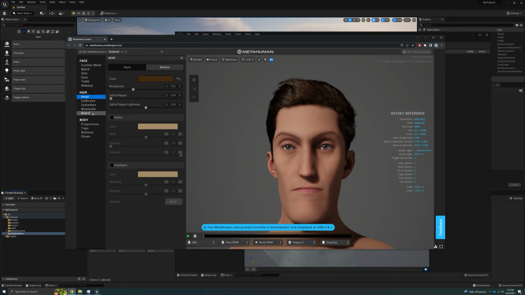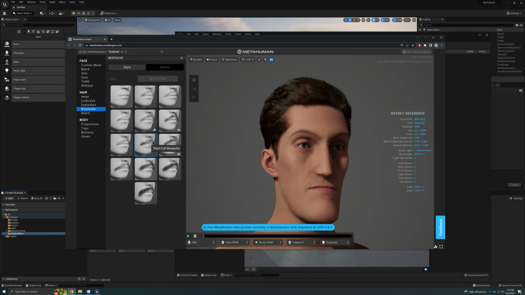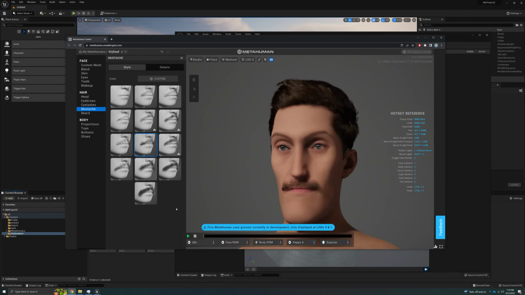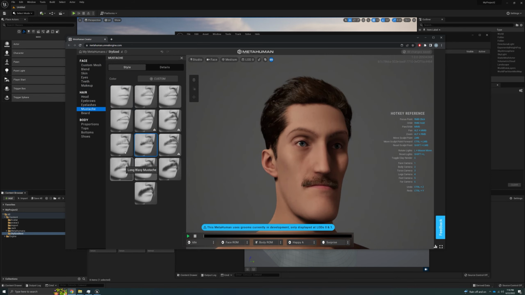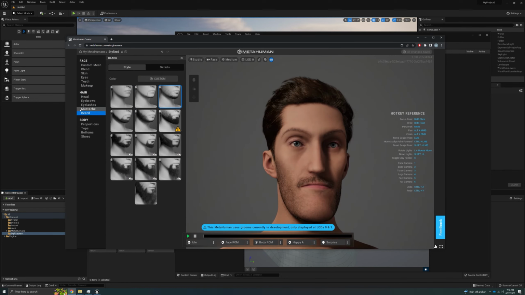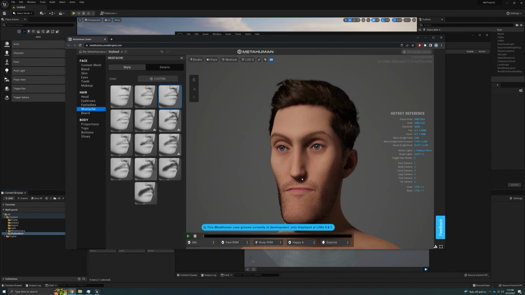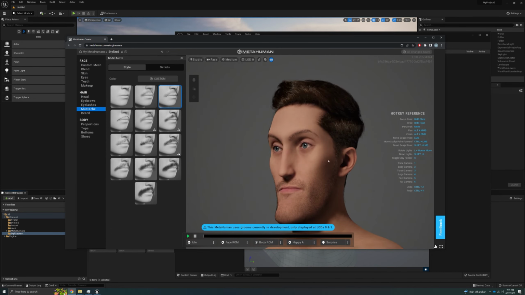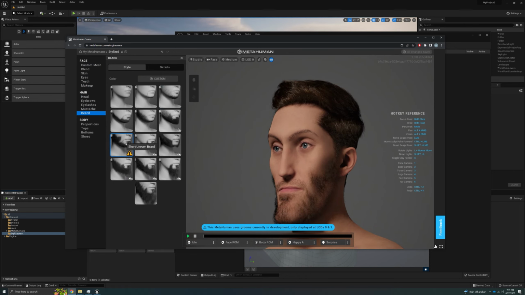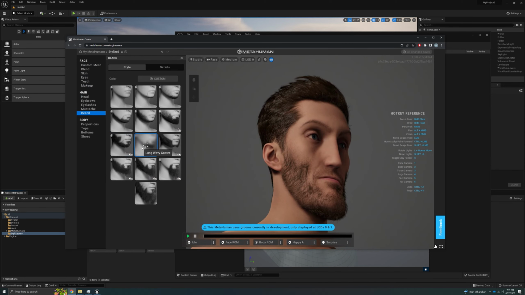Let's see how the beard and mustache look on a character like this. So let's try this one. That is pretty funny. It actually looks pretty good. Let's just give him some beard. Oh, that looks really cool. If we go to mustache and let's do, yeah. Looks like he hasn't shaved in a while, and I think this gives a lot of character to this character. Let's try other types of beard. See, this one looks more like he didn't shave well.